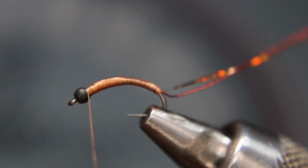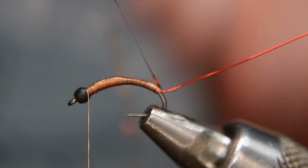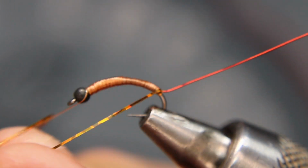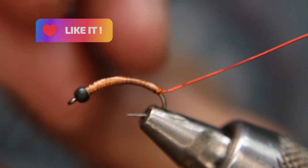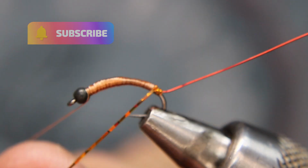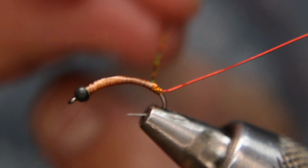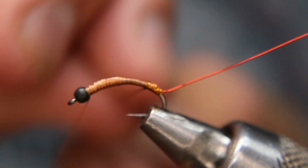And right behind there. So now I'm going to take my tinsel, and this is the part that's, for me at least, just because of my eyesight and my big clodhopper fingers, the hardest part. I quite often will end up catching this bugger on the hook tip, and I've cut a few of them.